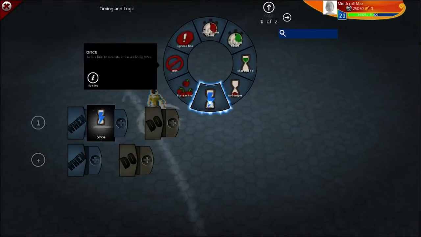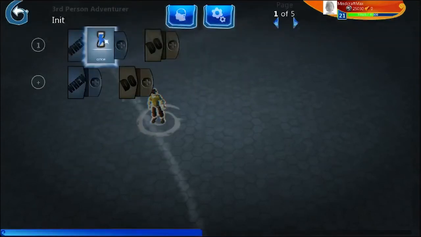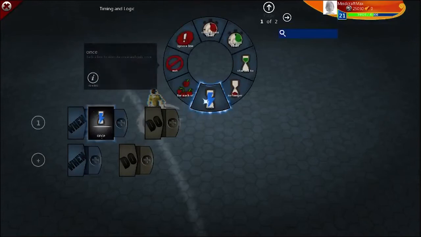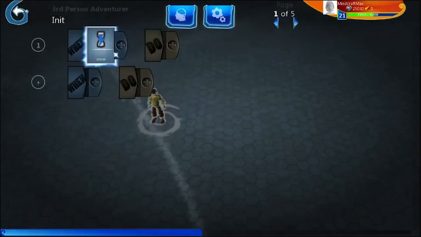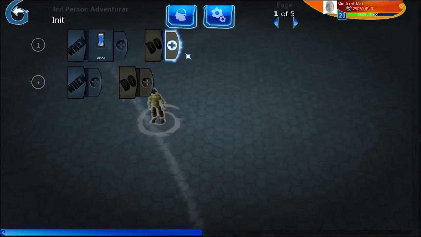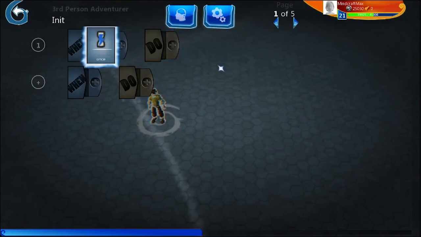So we have a once. Once is a really important type. It's often used to initialize variables, and this once tells the do side to only run once in the entire game. This is really important.